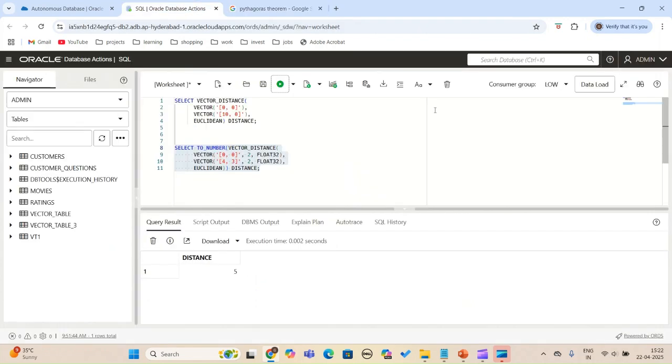So this is a basic example. There are a lot of theoretical discussions on how it works in the vector database, but those didn't have much demonstration. This is a starting point. You can still create tables, that is all possible. Vector tables you can have. The data type is vector, which was not there in earlier releases, prior to 23 AI.